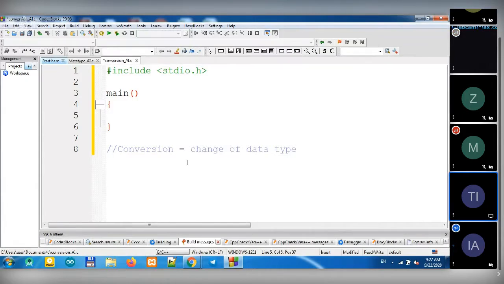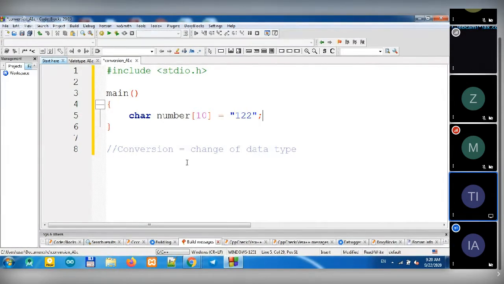Let's say you have a char. Let's say char is a number, it's holding 10 characters, let's say 122.